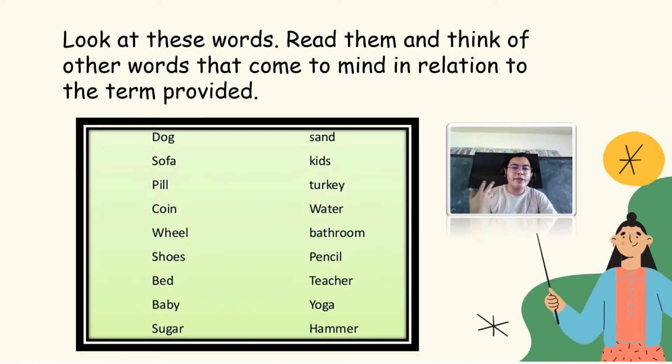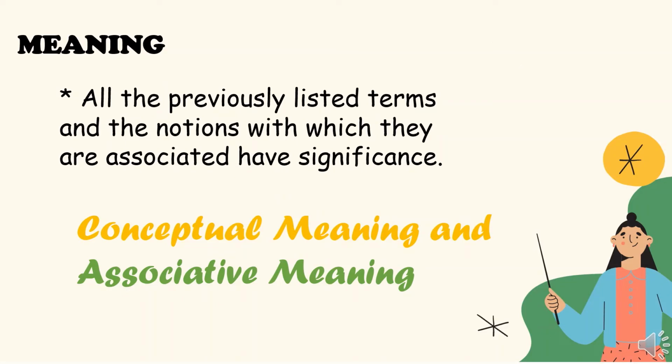Now let us look at this group of words that we have here on the screen, read them, and think of other words that come to mind in relation to the terms provided. Do you think that the terms listed and associated to other groups of words have significance? All the previously listed terms and the notions with which they are associated have significance.